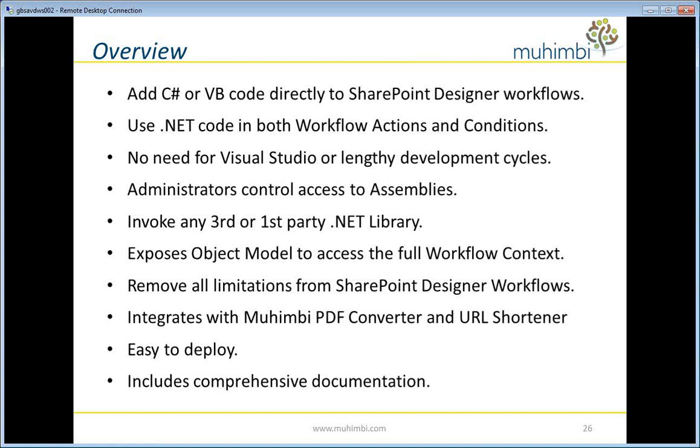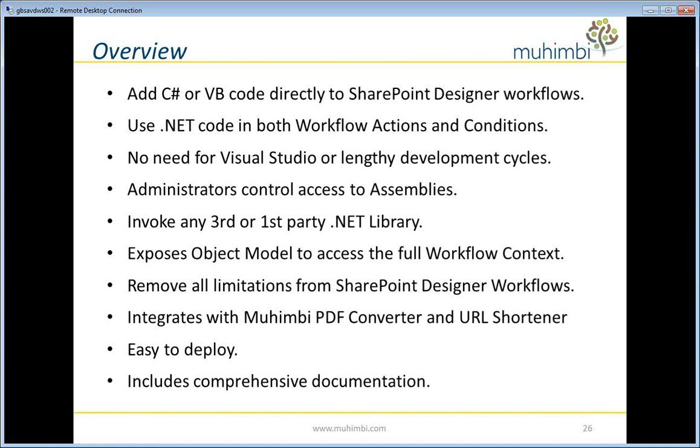That makes the entire process way too complex for day-to-day workflow needs. So the Workflow Power Pack provides a great compromise between SharePoint Designer and Visual Studio. You can continue to use SharePoint Designer for creating workflows, but now you're able to directly add C# or VB.NET code to your workflow. Basically that removes any kind of limitation of what you can do with the workflow.